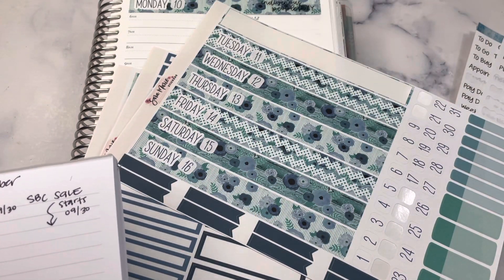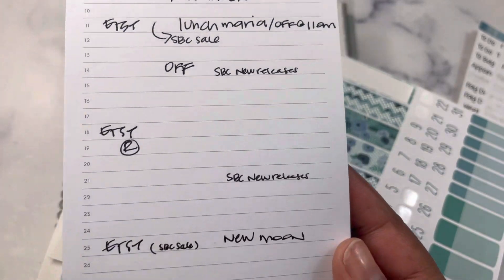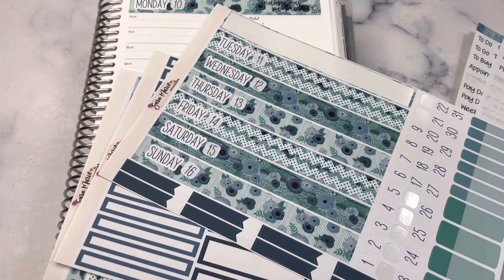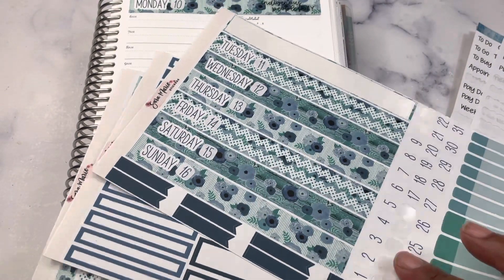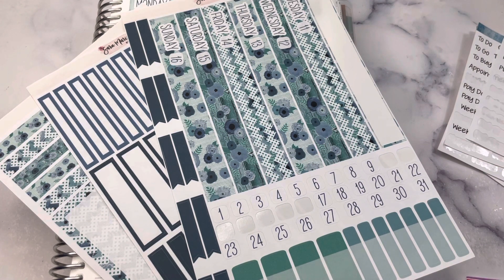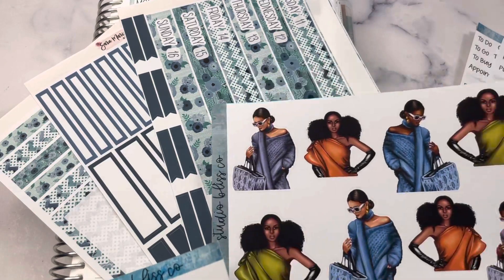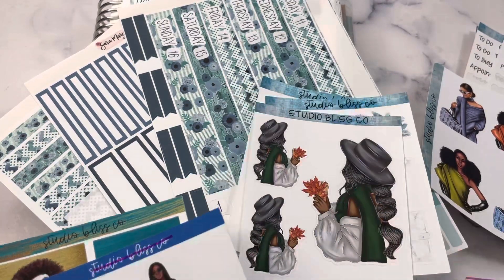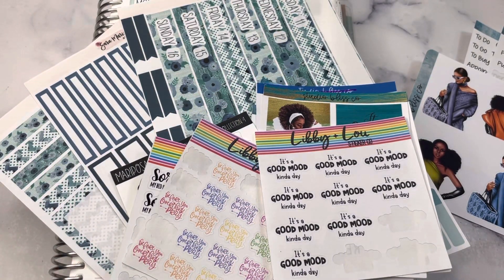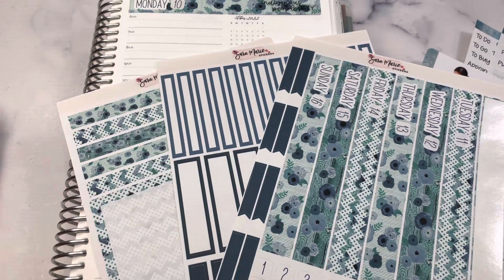I want to share how I sort of organize and pre-plan. I use this Cloth and Paper monthly overview sheet to map out my month and use that to plan out my week. I also use post-it notes on certain pages for things I have going on. When I pick out a kit, I pull a bunch of stickers that I felt would coordinate well. I like the green on this one and the blue as well. I went through and pulled out things with blue and green in them, plus some quotes I might want to use.